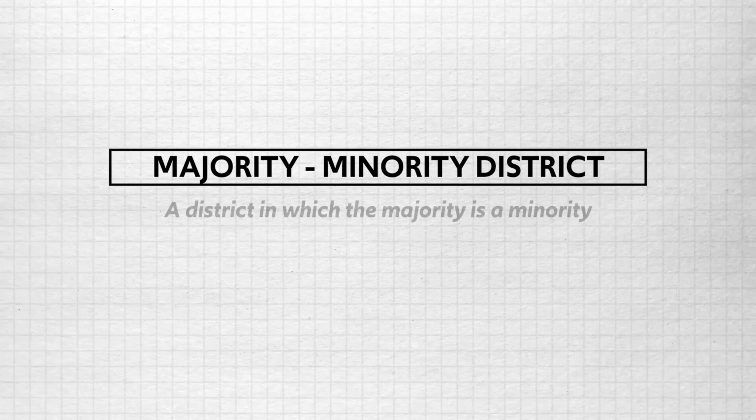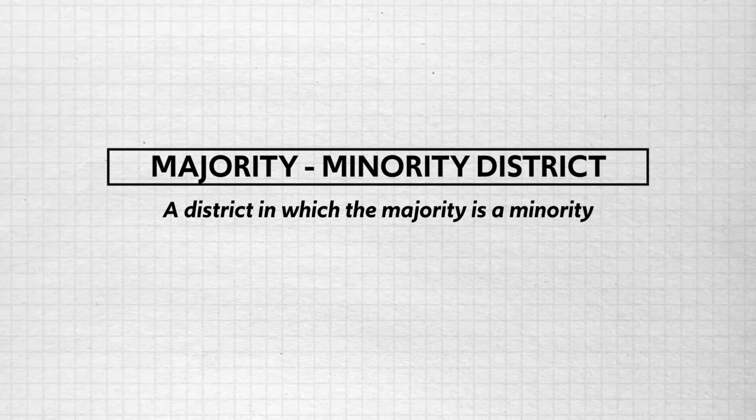Okay, now let's discuss one other way that the government has responded to civil rights movements with respect to voting, and that has to do with the drawing of majority-minority districts. And a majority-minority district is a district in which the majority is a minority. Now remember from Unit 2 that every 10 years when the data comes in from the census, we find out where everyone is living, and congressional districts are redrawn in order to make sure that everyone is represented equally, which is to say, to make sure that every person's vote counts equally. And Section 2 of the Voting Rights Act made clear that districts could not be drawn in order to dilute the voting power of racial minorities.